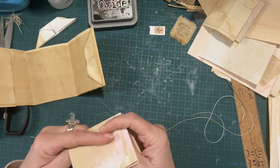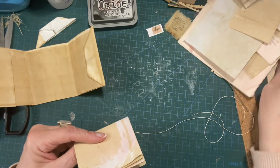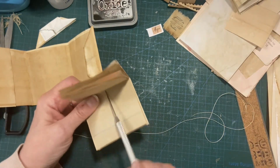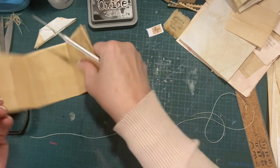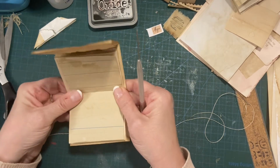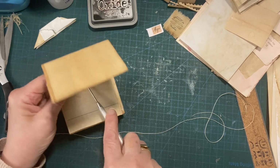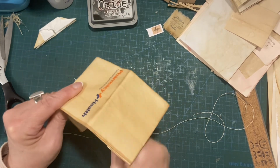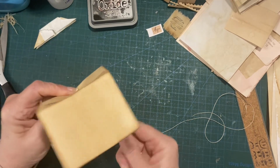Pokey tool has probably left the building as well. I had it over here somewhere earlier. There we go. So I'm just going to make 3 holes. Nearly did it, didn't I? I nearly did it. Right, I'm going to make 3 holes. One somewhere roughly in the middle. Somewhere near the top.